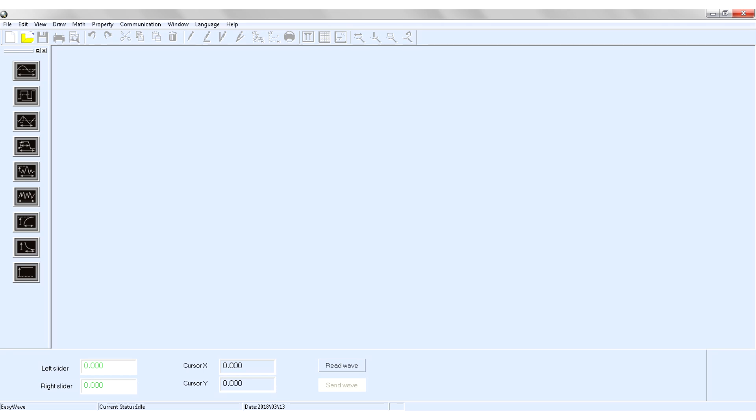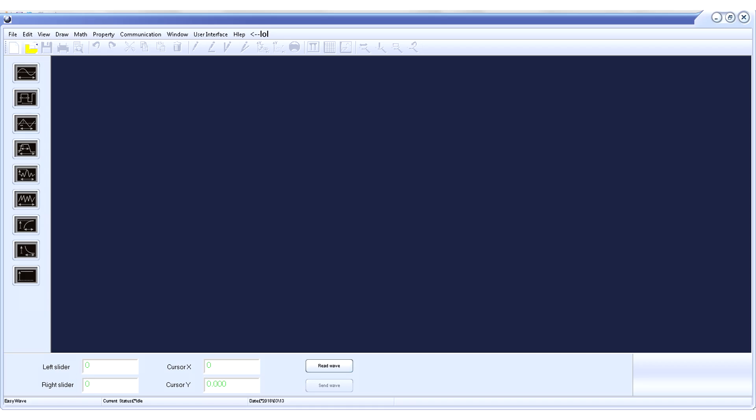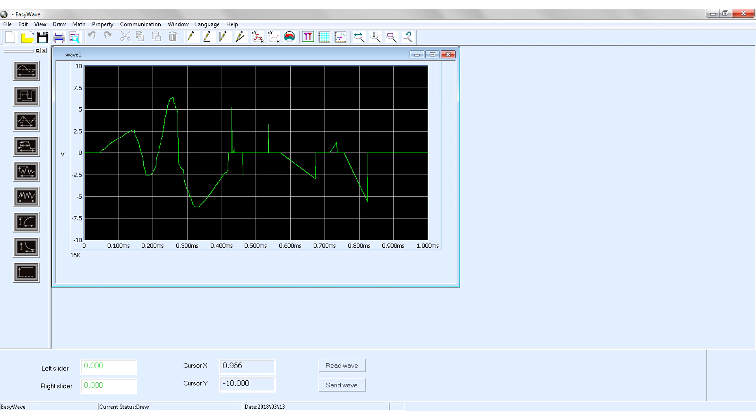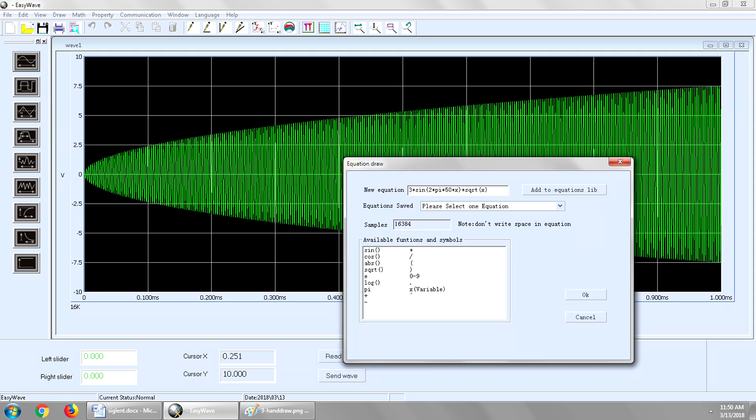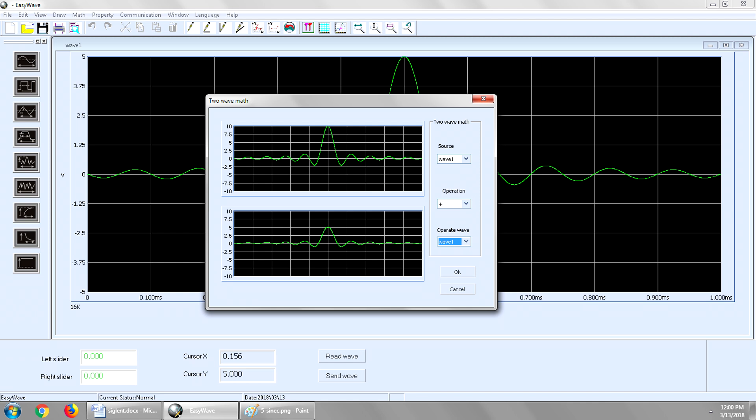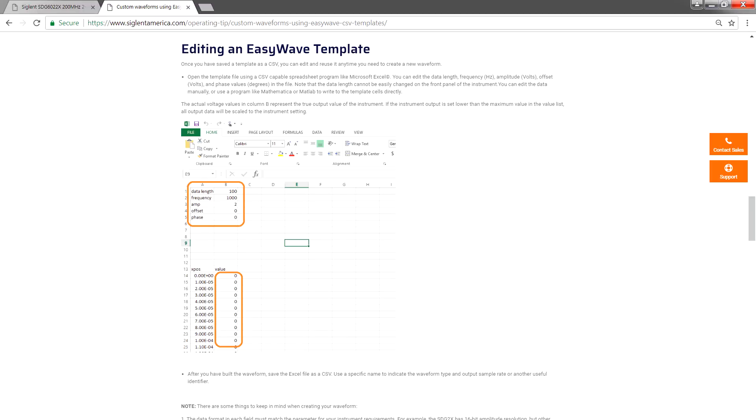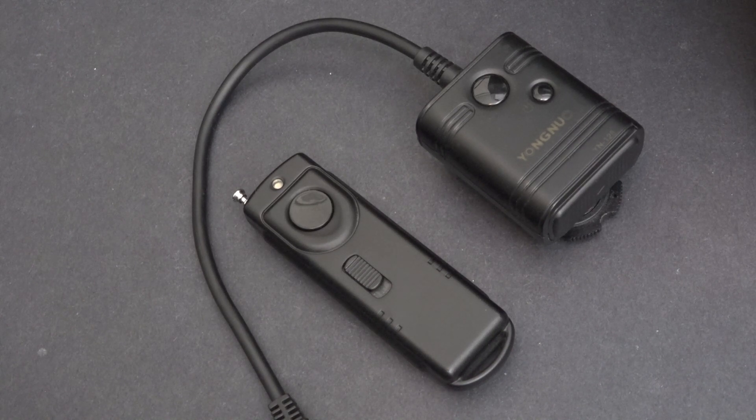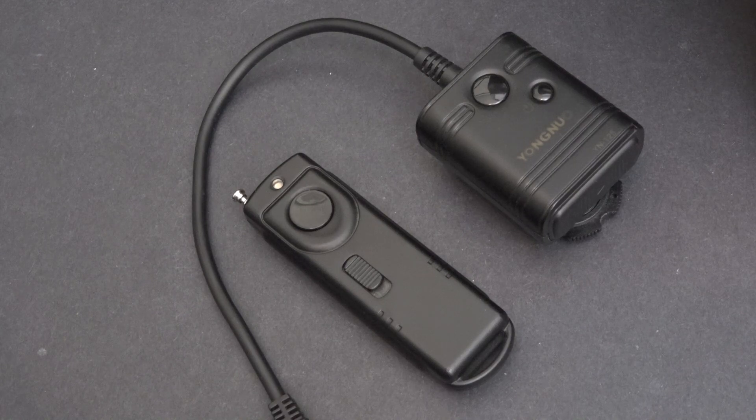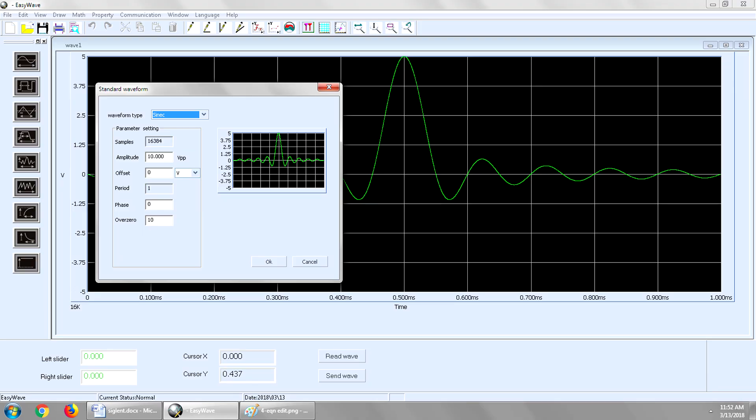If you want something other than the built-in waveforms, you can use Siglent's EasyWave software. The latest version is a lot better than what Siglent was putting out a few years ago. There are a bunch of different options for hand-drawing waveforms. You can type out parameters for common waveforms, and you can manually type out equations. The software is Visa-based, and in general I found it to be stable. But there is one thing that I felt was missing from what is clearly meant to be a high-end product. You can't copy and paste different waveforms back to back, and chain them one after another. You'll have to generate the data points in Excel and import them. I was hoping to do a demo where I reverse engineer a 433MHz transmitter and clone it, but it's just not practical. Overall, I would describe EasyWave as simple and functional.